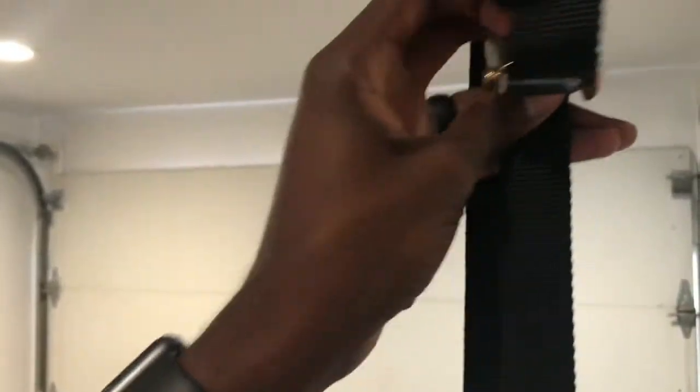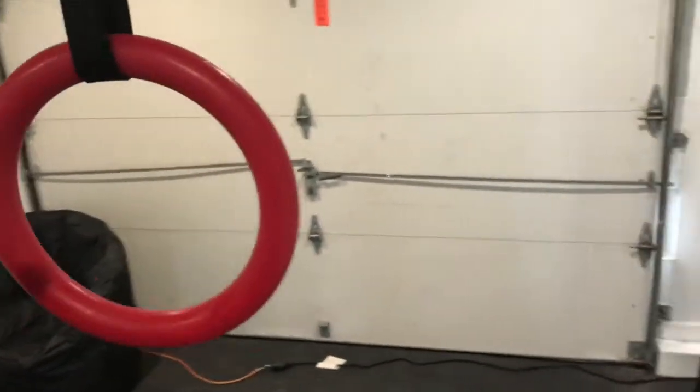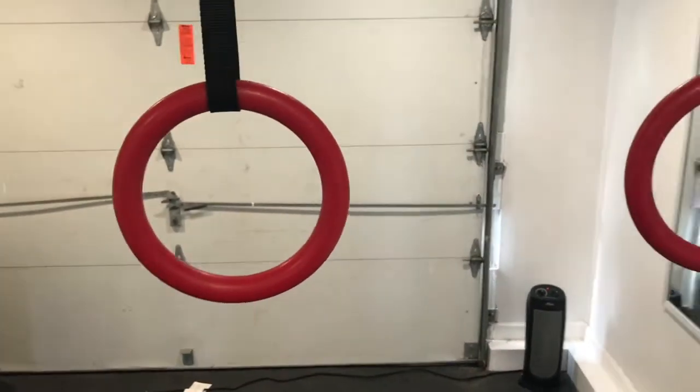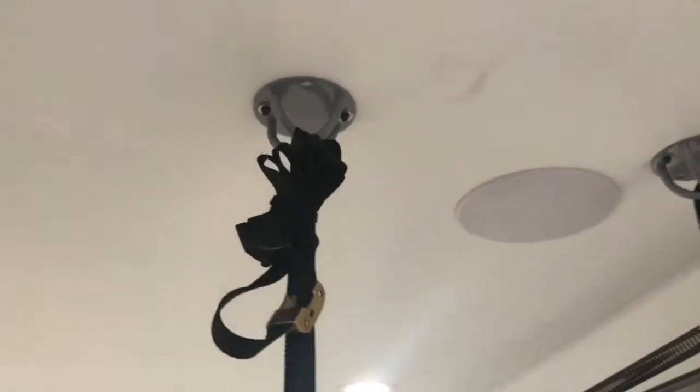I was so confused on how to loop these, but it's so simple to loop them. And the main thing I was trying to figure out with the rings was exactly how to hold it. So what you want to do is find a beam, and then you want to get a really good mount. I got these mounts separately. Unfortunately, these don't come together, which I feel like they should, but you can always undo these and bring it to a park or bring it somewhere.